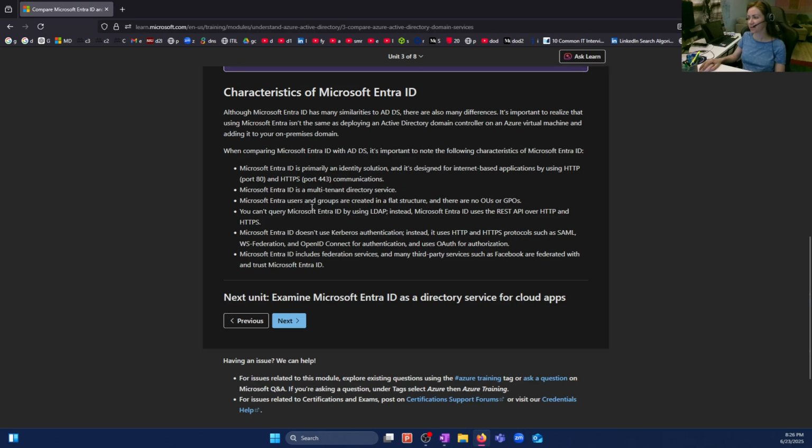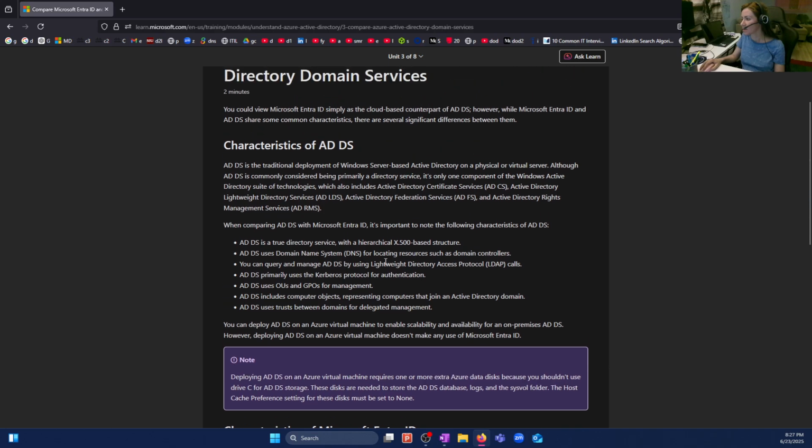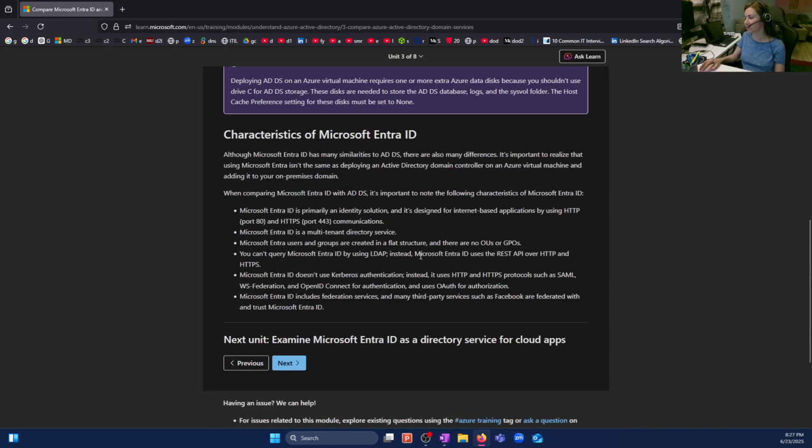Microsoft Entra users and groups are created in a flat structure, and there are no organizational units or group policy objects. You can't query Microsoft Entra ID by using Lightweight Directory Access Protocol. Instead, Microsoft Entra ID uses the REST API over HTTP and HTTPS.